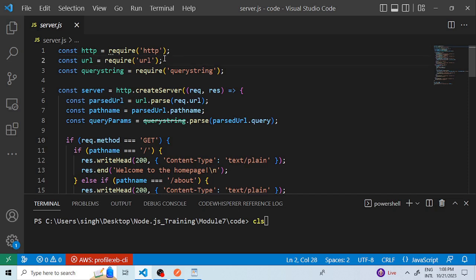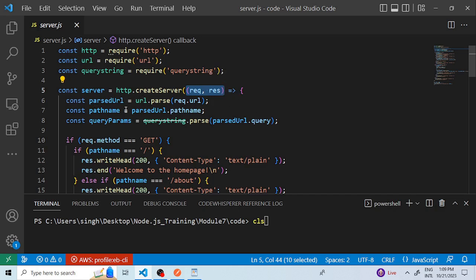Second one is the URL module, which is basically used to parse the incoming URL to retrieve the query strings or method type from the URL, and the third one is the query string module. This package basically helps us to parse the URL and to retrieve the query string from this URL. Now here this function, as I had mentioned, is http.createServer. This function is creating the server, and in this function we are passing one callback function. This callback function is accepting request and response object.